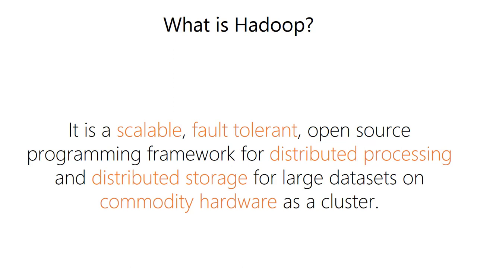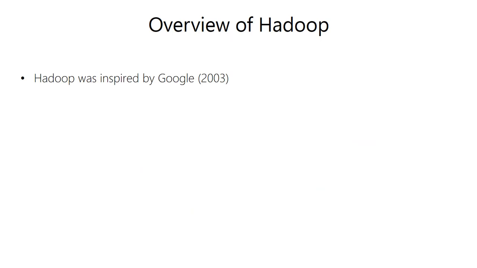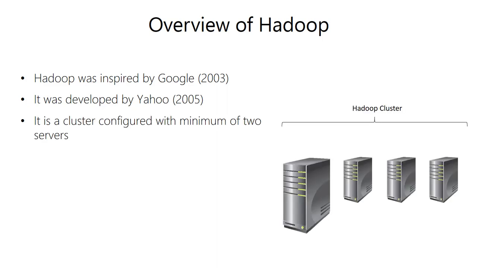Let's talk about its configuration. This was inspired by the Google File System paper published in 2003. Then in 2005, Yahoo developed this. In order to build this cluster, all you need is two servers. The first server will be designated as the name node, and the second server will be designated as the worker node. Sometimes we refer to the worker node as the data node too. The name node is responsible for cluster management. It does not store data, but it knows where the data is stored, and it directs a processing request to the correct worker node. You can have an additional name node for high availability. The worker node stores data and takes care of data processing as per the instructions received from the name node. You can have as many worker nodes as you want for increasing the data processing power and storage.